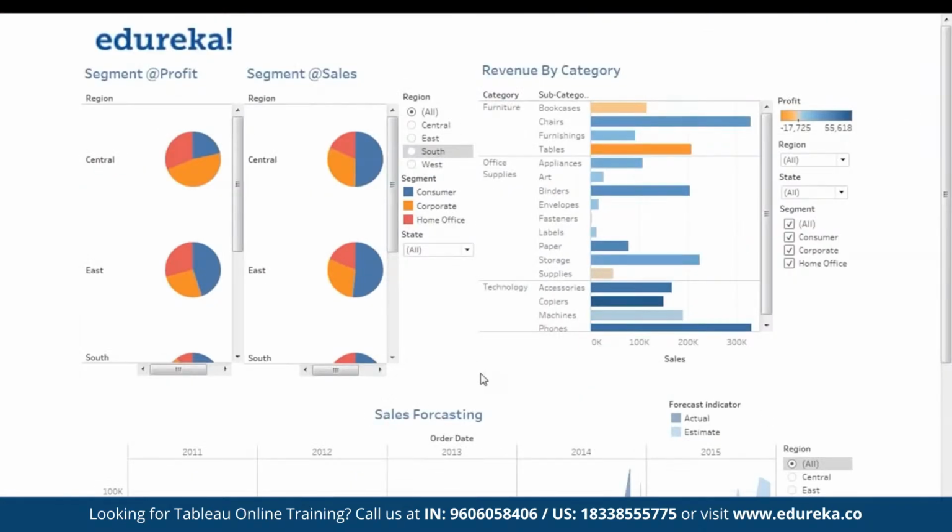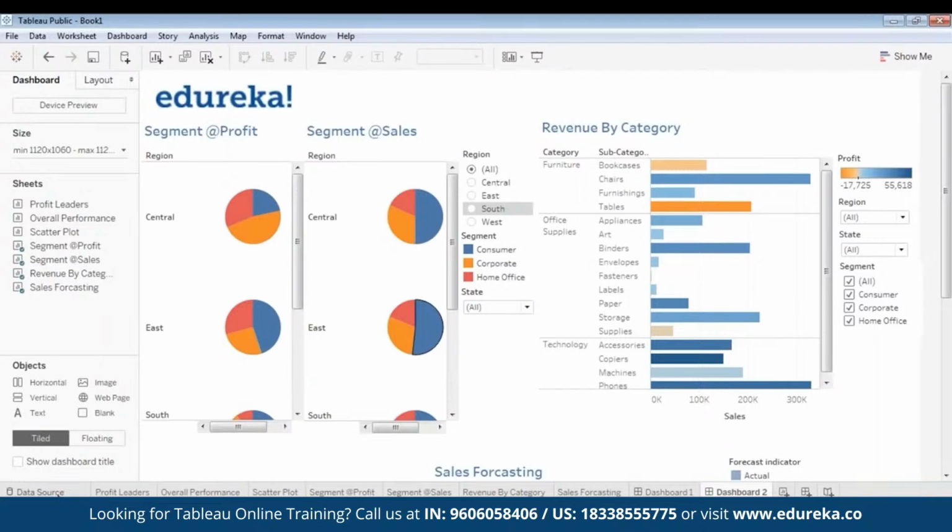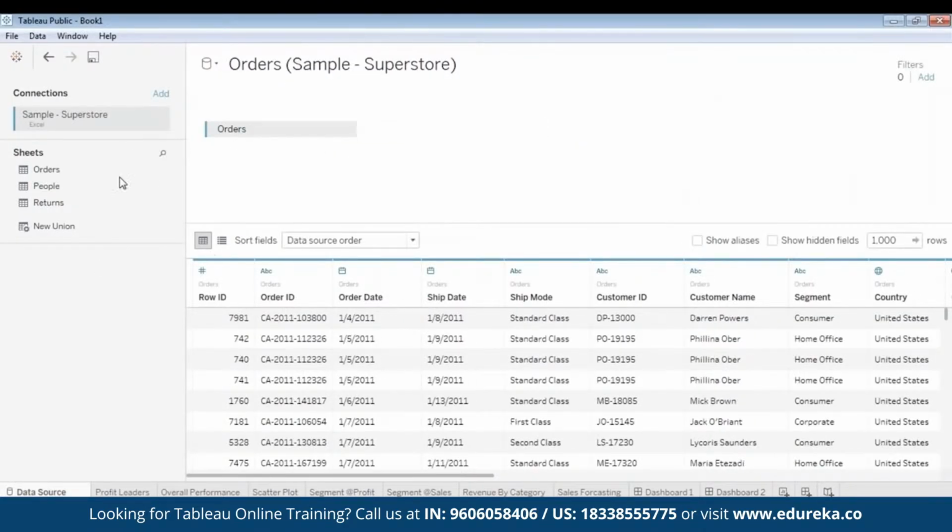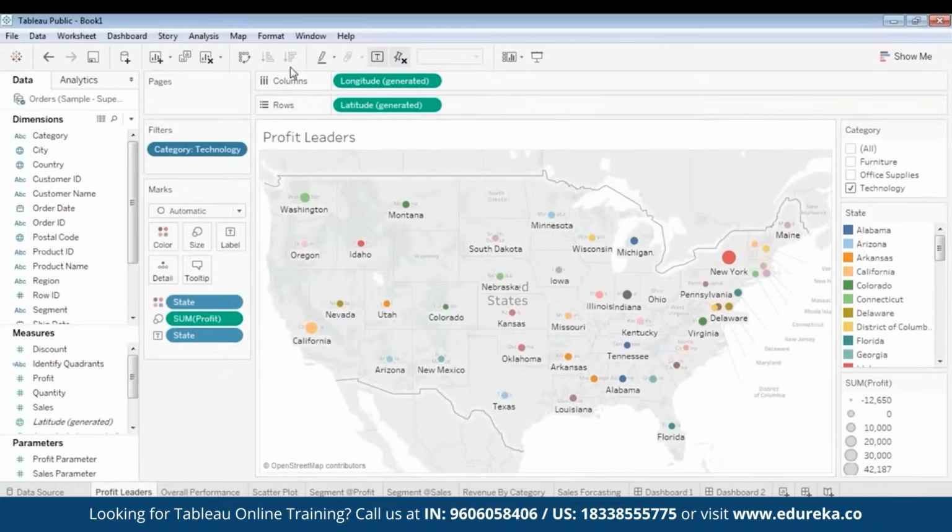So just to summarize, guys, the first thing that we did in this tool was to connect to our data, right? Once the data was there, we needed to create a worksheet, right? So you have multiple things: columns, rows, filters, marks, the kind of visualization you want to show, and your data basically gets divided into dimensions and measures, right? So you can create your worksheets depending on what you are trying to represent or what you are trying to tell through this kind of sheet, right? What kind of visualization you want to show.